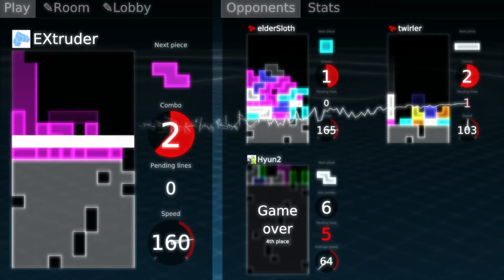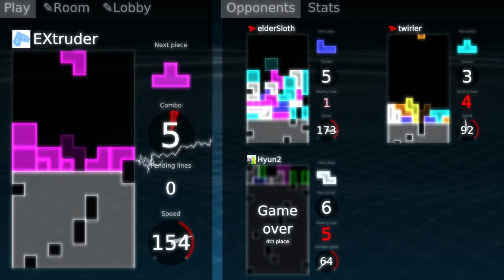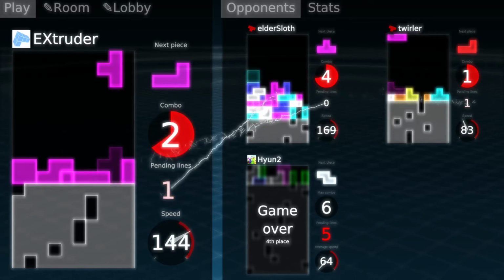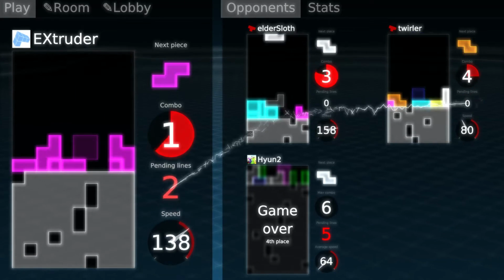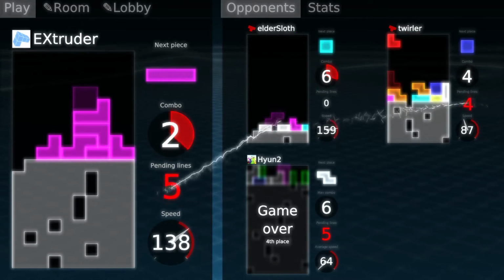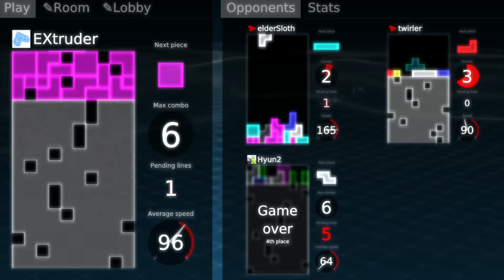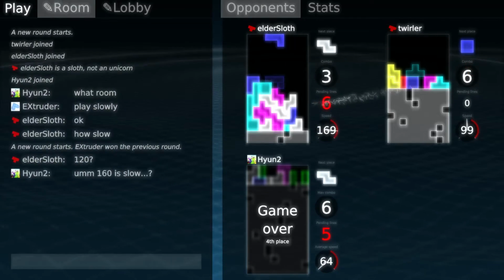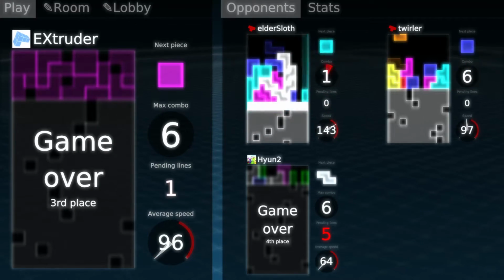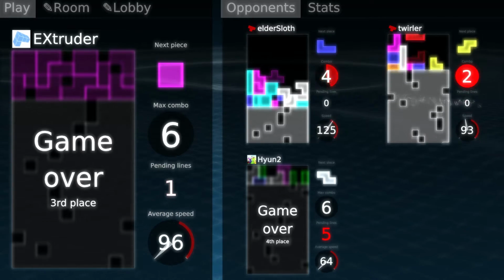So the basics are you must concentrate on both aspects, attacks and defense. You must not only clear lines, but also attack. Your main method of attacking is by using combos. Combos are managed by clearing lines consecutively.